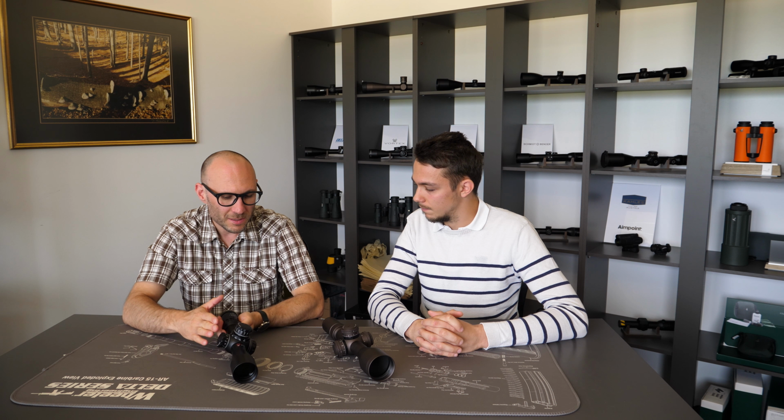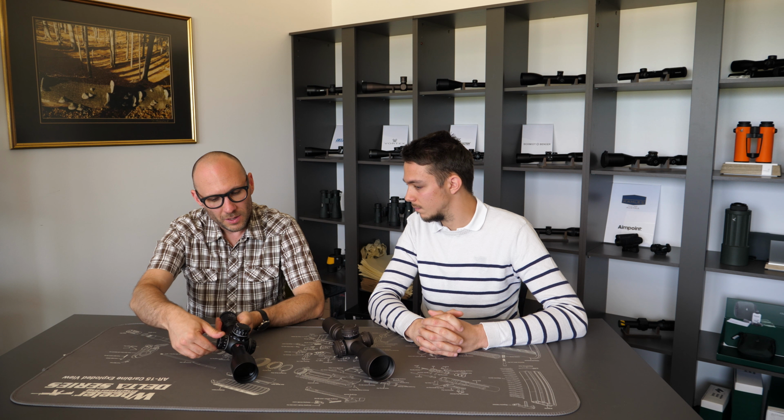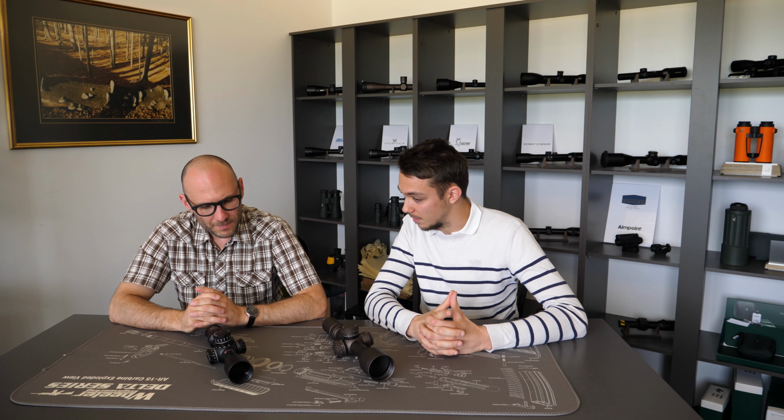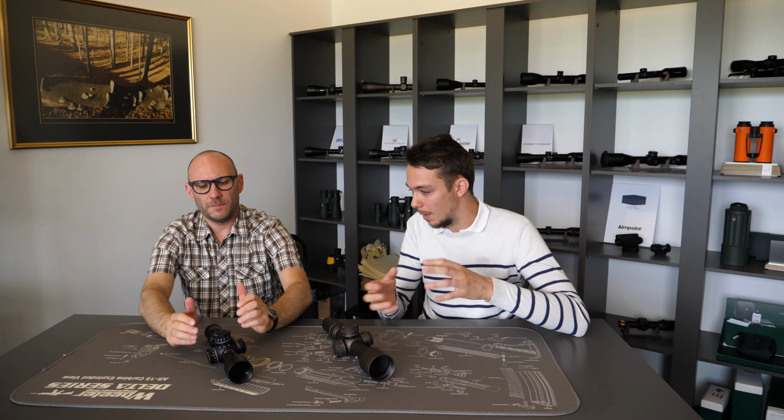But this is the twist guard, this small circle which rotates on the windage turret. This is Kahles twist guard. It's also patented, so this is really their invention. And okay, can you name some positive and some negative features? You already mentioned some during this video. If you could clarify a bit.